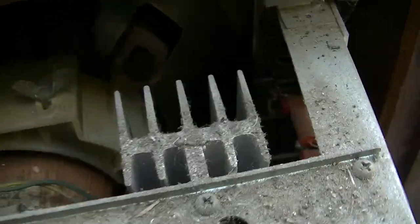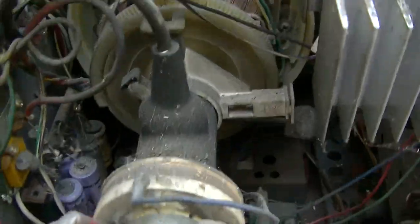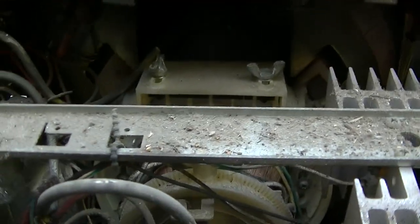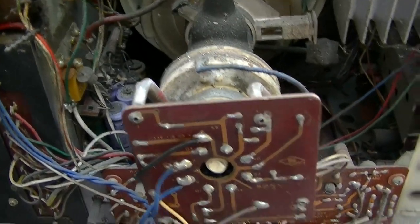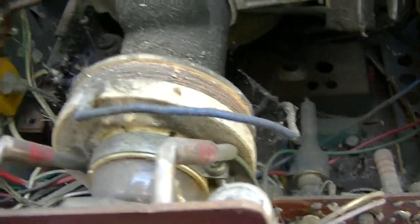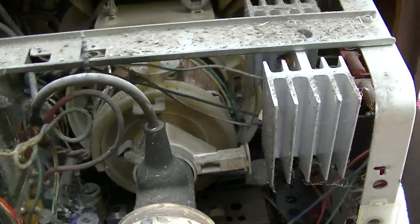These early solid state sets were... Look at the big color burst crystal back there. Like right there, what a tube set would have in it, the big old can color burst crystal. And this looks like it's got high voltage going into the neck and high voltage going into the CRT. I'm sure all these electrolytics are... I think I'm gonna blow this off a little bit and get a schematic for it.